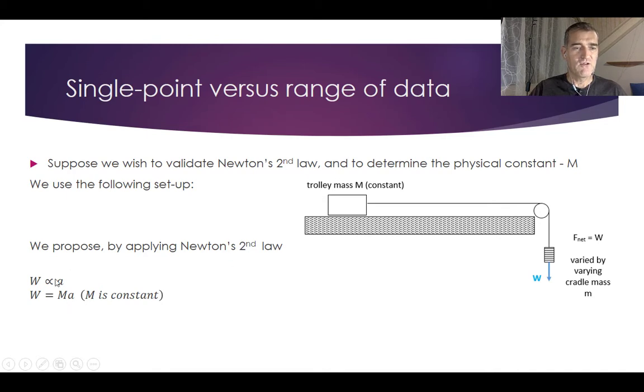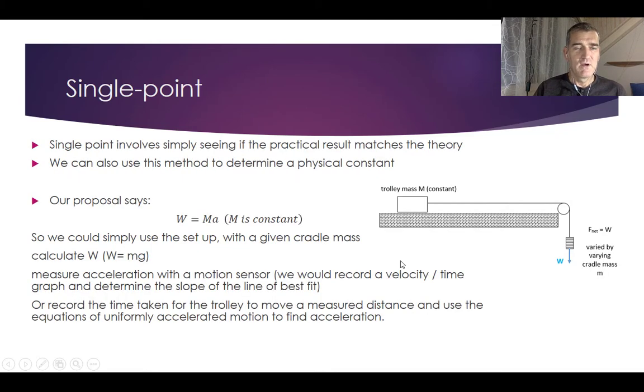So that trolley mass could be referred to as the constant of proportionality, which we could determine, therefore, by working out the weight here, the net force, divided by the acceleration. That would be determination of the mass. Assuming that this is correct, the statement the students make. So that's what we're going to look at here. That's essentially explaining what I've just talked about here.